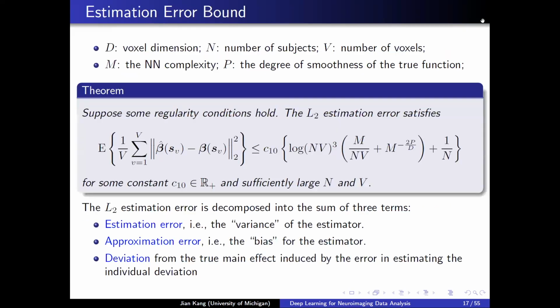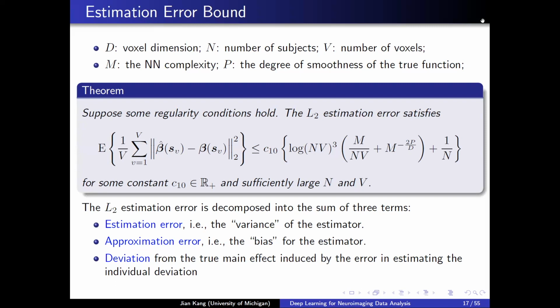Then we do some error bound analysis, but the fundamental theory here is not quite new. It basically follows non-parametric regression, where you use a deep neural network to fit a non-parametric regression. So there are some error bounds here that you can follow, but we derive them for the whole framework. A different result is that we can also show the sign consistency, which means the selection is consistent, and this probably hasn't been derived before.